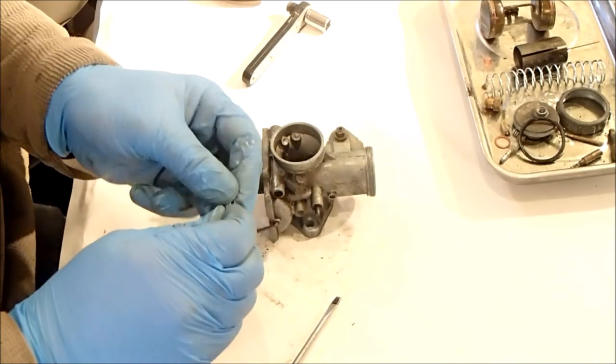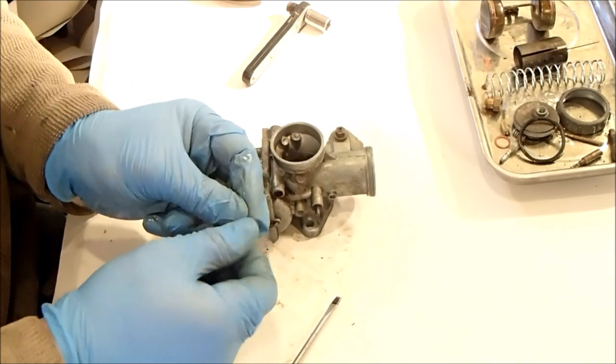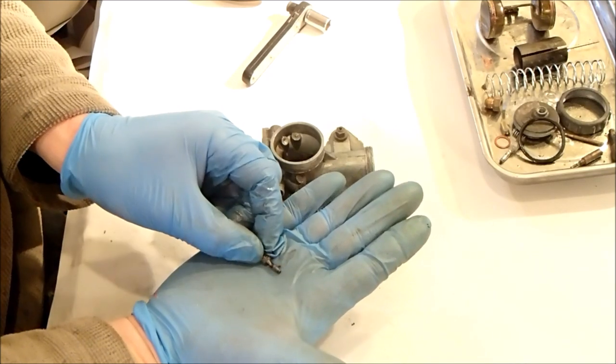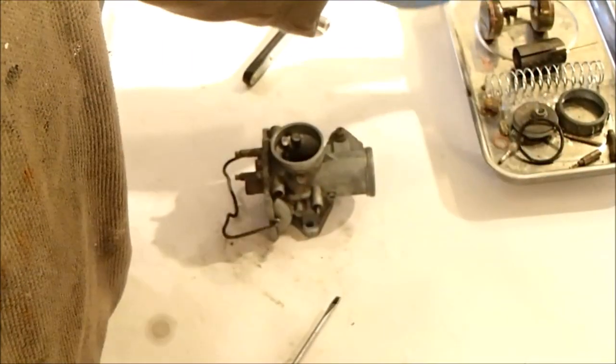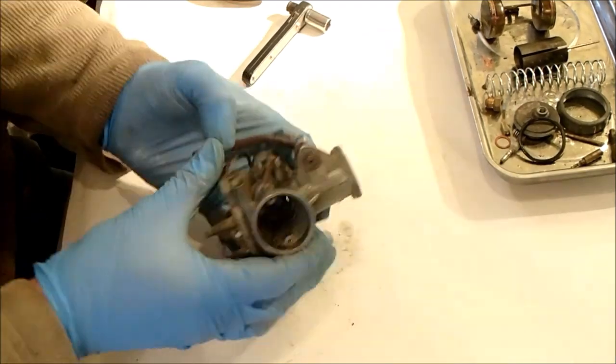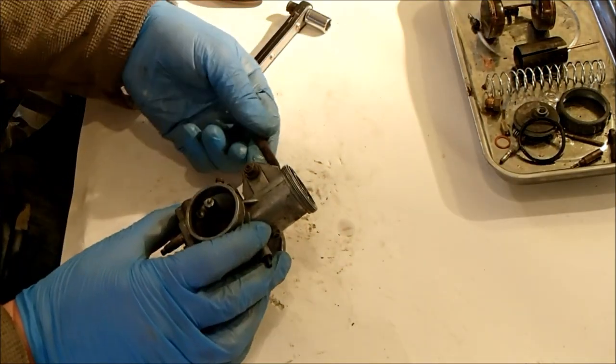Okay, that's one very grubby looking screw. That's that one. Okay, so I guess it's the choke mechanism, which is quite complicated really.